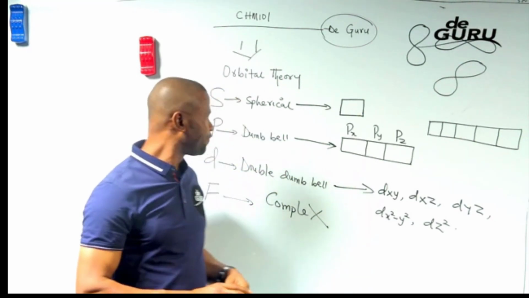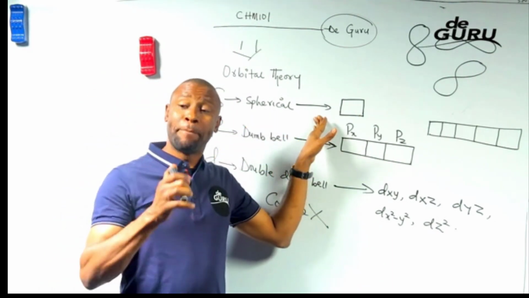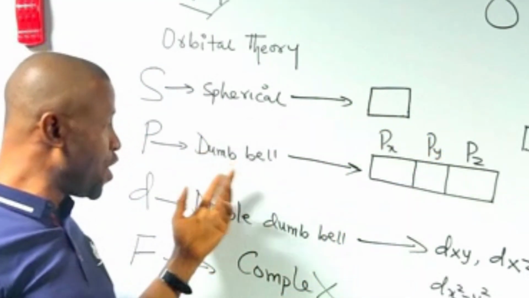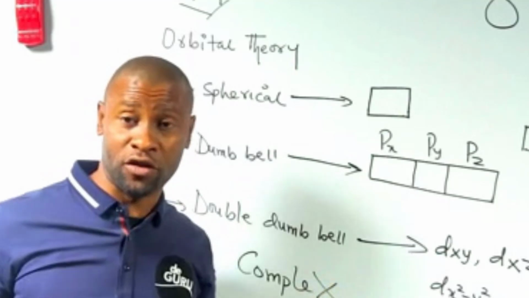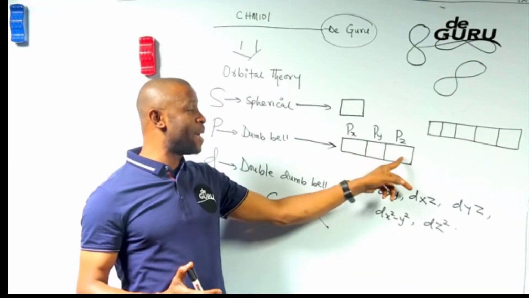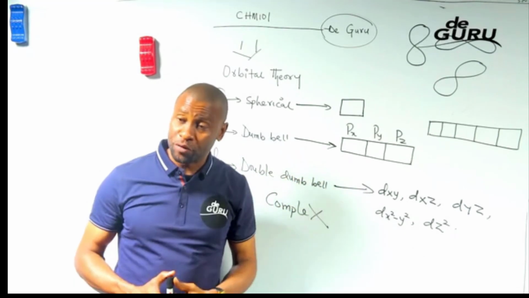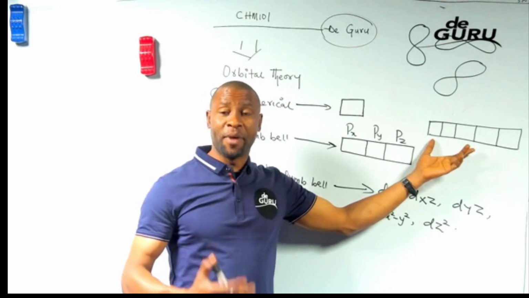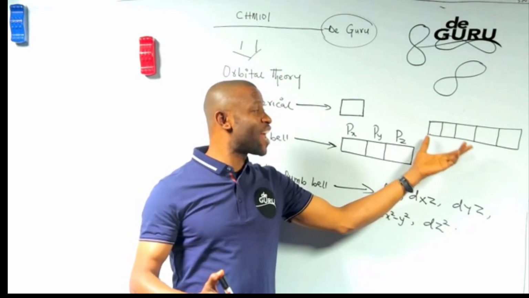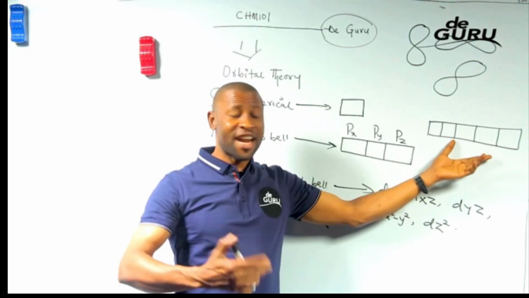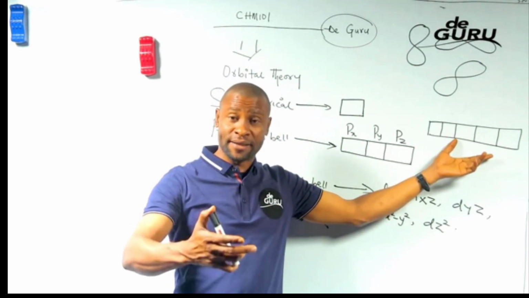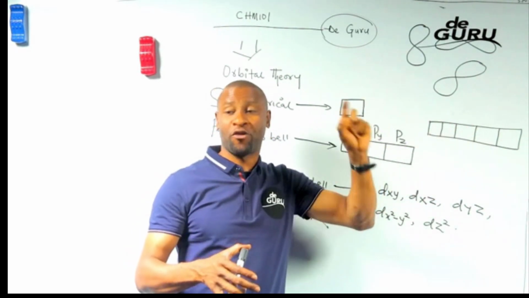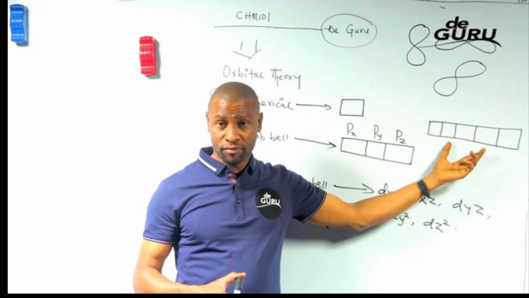It simply means that the s orbital can take a maximum of 2 electrons because it has only 1 block. The p orbital can take a maximum of 6 electrons, where each of the 3 orbitals that make up the p can contain a maximum of 2. Now, what's the implication? The d orbital takes a maximum of how many electrons? 10 electrons, because there are 5 types of d orbitals. There are 5 possible orientations of d orbital in space. So if each of them takes a maximum of 2 electrons, that means that d orbital as a type of orbital takes a maximum of 10 electrons.